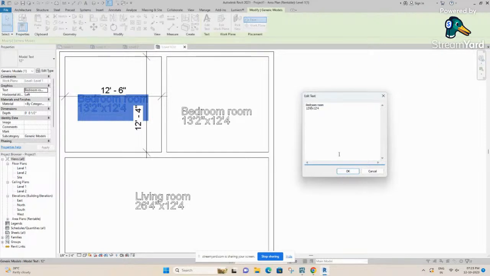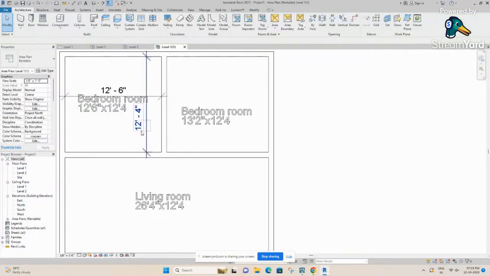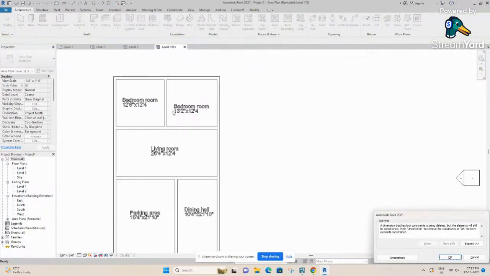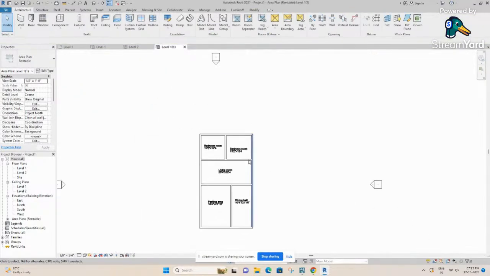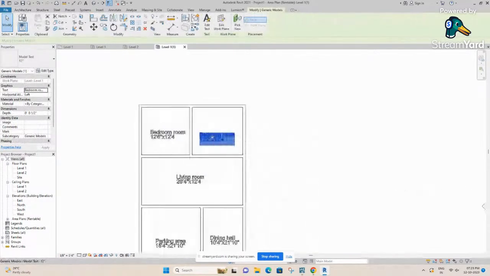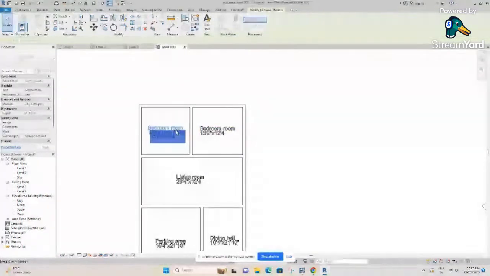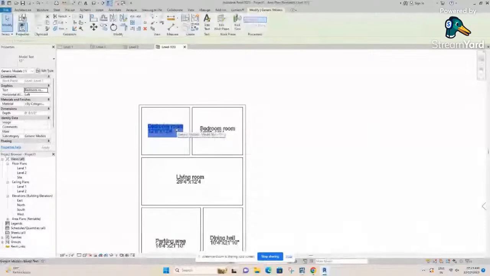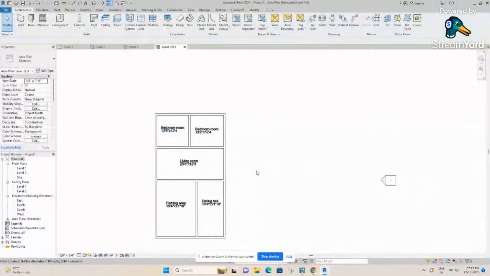I'm going to change the dimensions. Click on OK. So now this is one of the methods. We still have other methods as well, but this is also one of the methods to write the text inside an enclosed area.